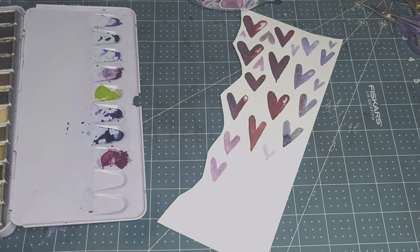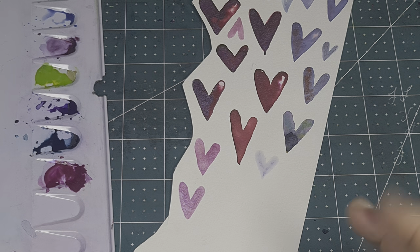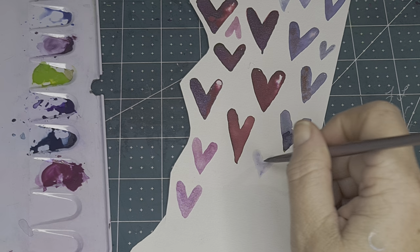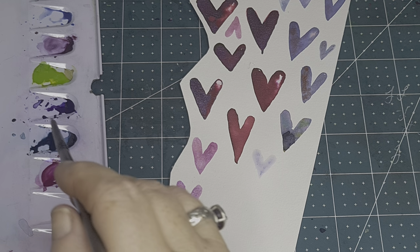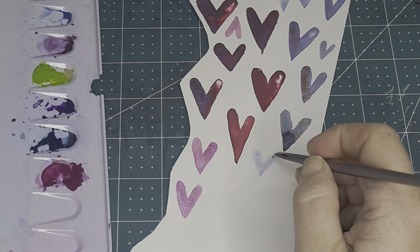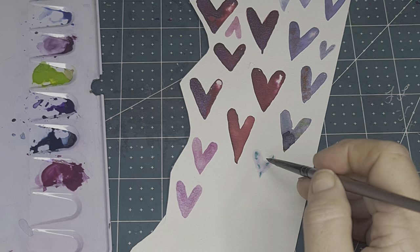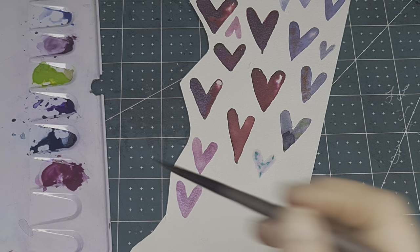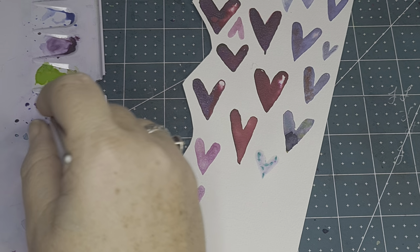I wonder if I can zoom you in a bit more. I'm trying a different setting on my camera too, so I'm trying to improve the quality of the image and I haven't tested it before, so this is going to be a bit of a learning curve. Then I'll come in with a bit of this cool greeny color, just a few dots here and there. I'm trying to spread them out, it's not working that well because I've got too much water on the page, obviously. Then we'll get a bit of purple. Again, not too much pigment.